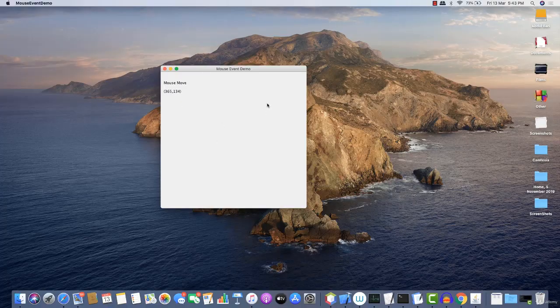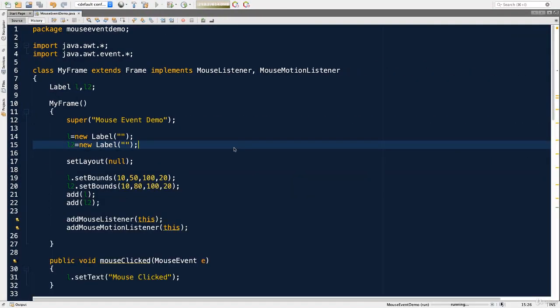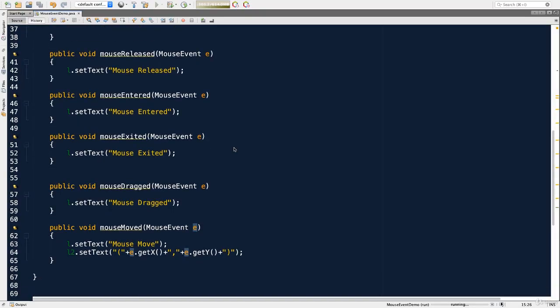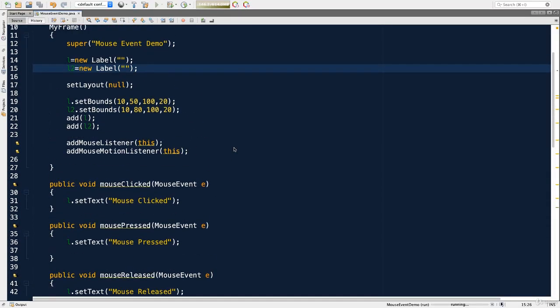So I have shown you all the events that I am handling here. Using the mouse, these are the reasons for which the events are generated. So all these are actually events. Together they are called MouseEvent in Java. So that's all about MouseEvent. The application was a little lengthy, so it is mandatory for you to practice this once. If you get used to this type of code, then you can quickly develop the application. So practice this program. That's all in this video.